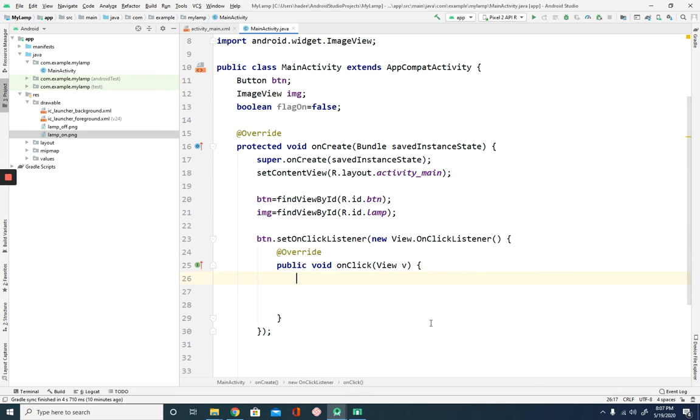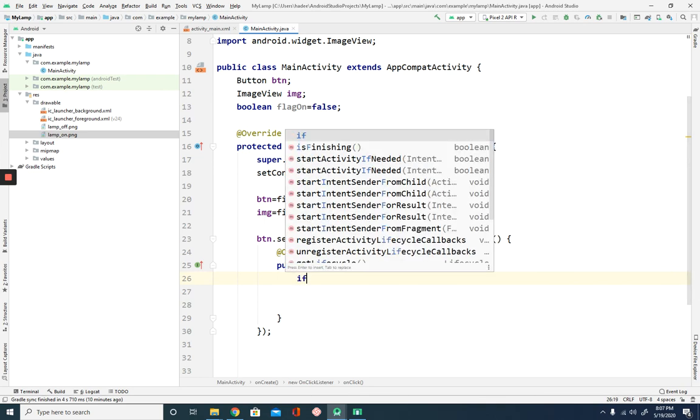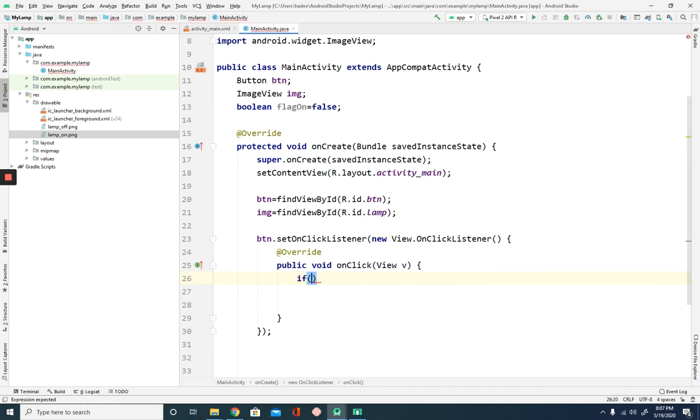Now, if the flag on is false, which is the off state, and the button is clicked, then we are switching it to the on state. So I will call it on state.